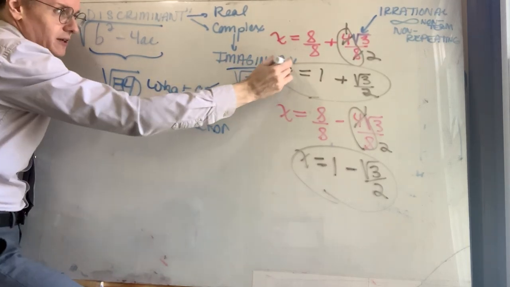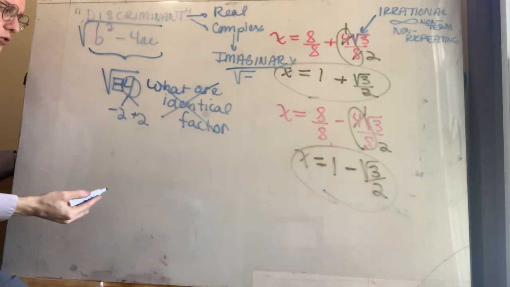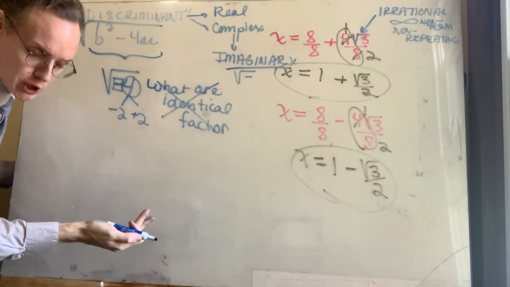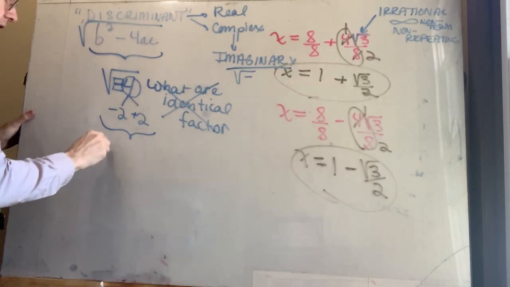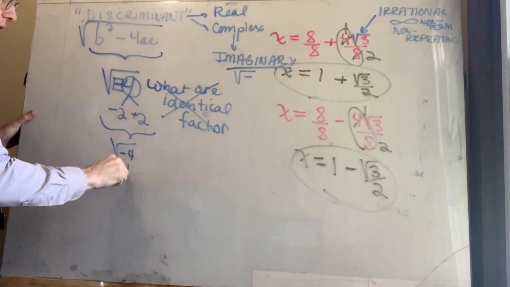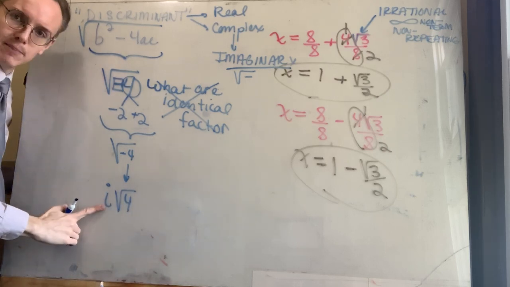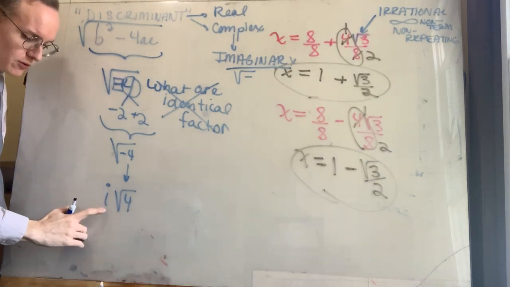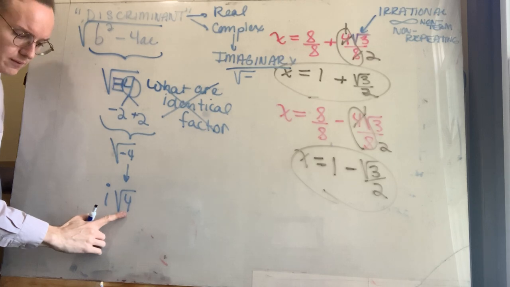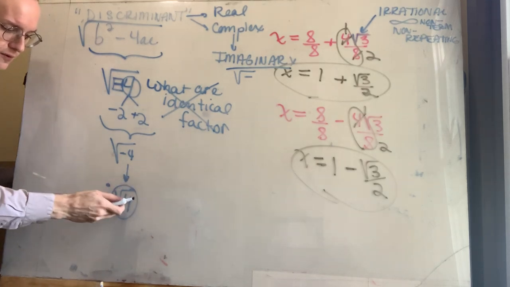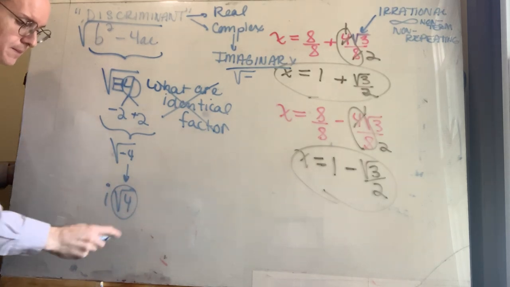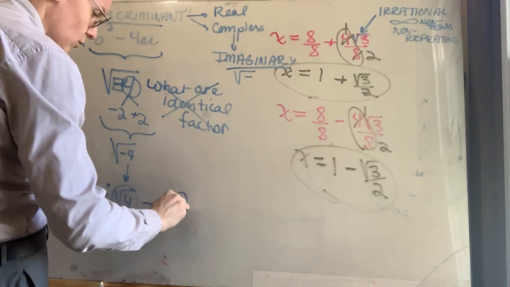It's imaginary, right? So what we do is we acknowledge that it's imaginary by writing this instead. Instead of having square root of negative 4, we go, it's imaginary. And they signify that by sticking an i on the outside of the square root. And if this is something that is a perfect square, the 4 is, then it would go one step further and you would put a 2i.